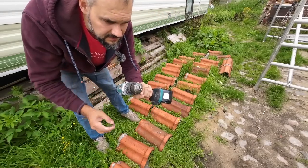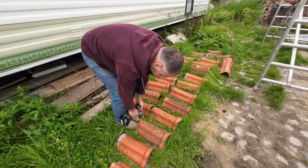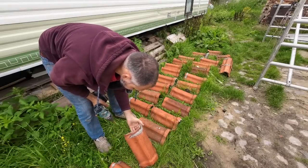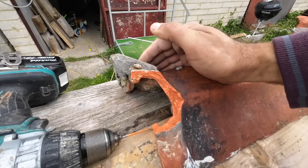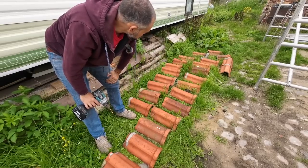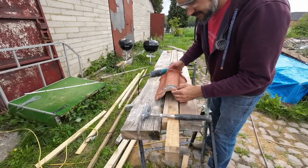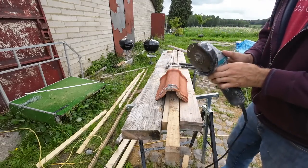I'm using a drill bit for glass, I think, or for ceramic, and it works perfectly. Nice, perfect hole. Yeah, and I'm afraid to remove this concrete here, because this is what happened when I tried to remove this concrete by hammer, and I have a really limited amount of tiles, and I'm afraid that it's not enough, but I hope it will be enough. Yeah, it's too risky to use hammers to remove this piece of concrete, so I decided to use a grinder.